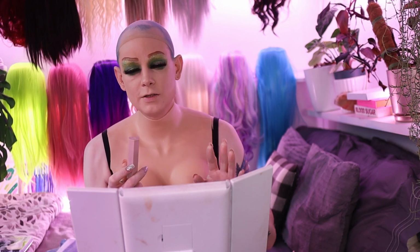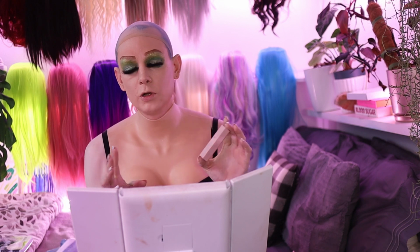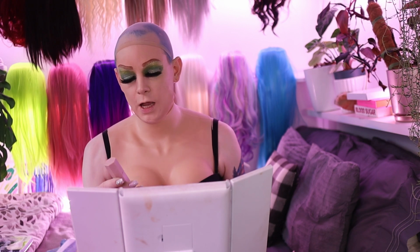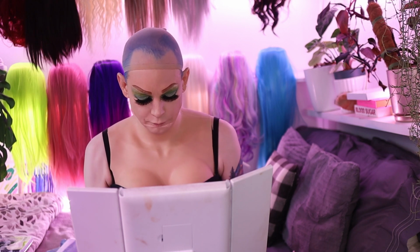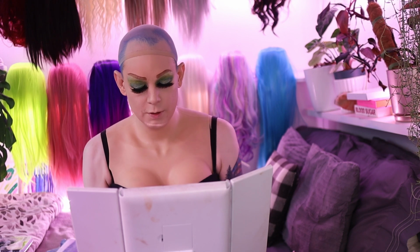Alright, so for contouring, I'll be using the Fenty Beauty Match Stick. So good. I'm so happy I was able to finally get my hands on one of these in the shade that works for me. So this one is actually an amber suede, which is slightly on the darker end, but I love it. Love it, love it, love it. So we're gonna use this right now. And here we go. It's really straightforward.